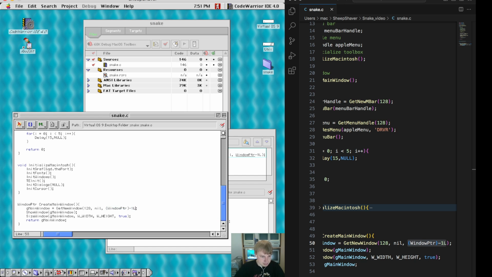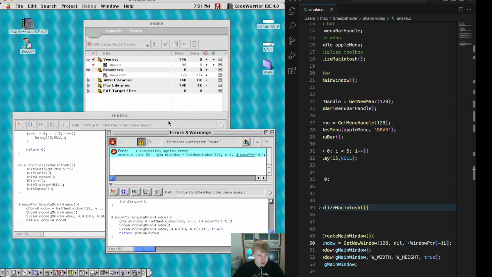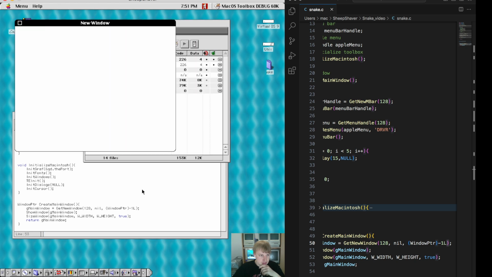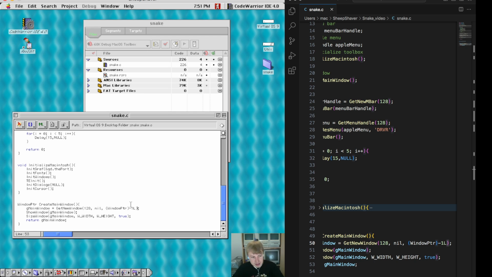Now, this is maybe a bit strange. It's also to me. I don't know much about the arguments of the functions. They were just shown in the book Programming Macintosh for Dummies.